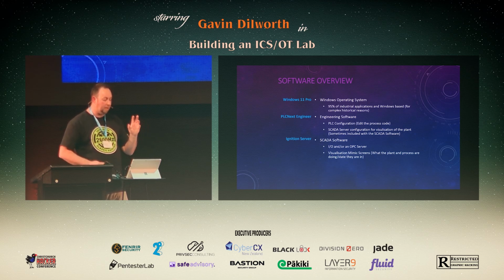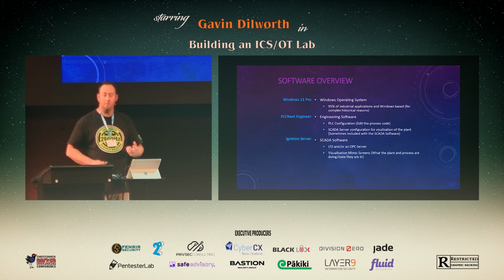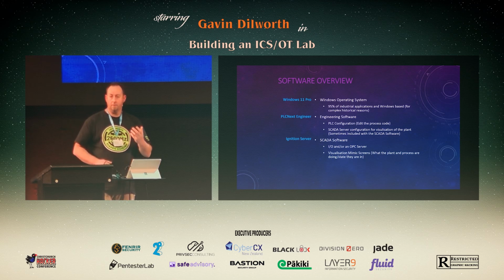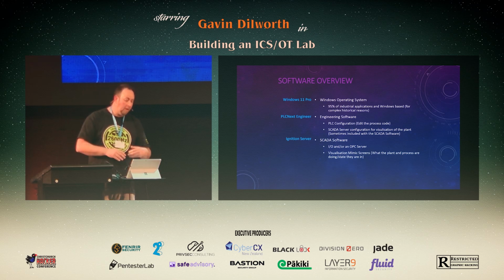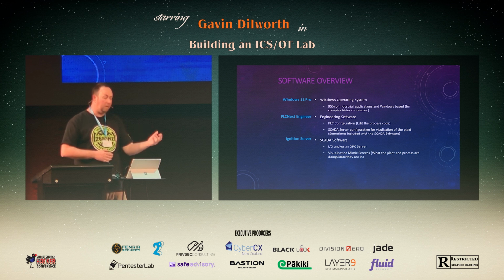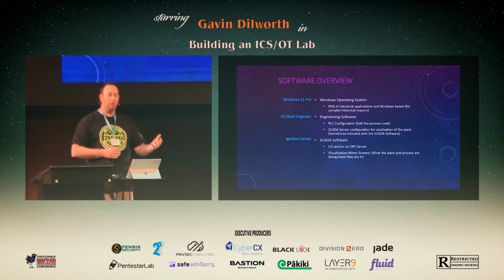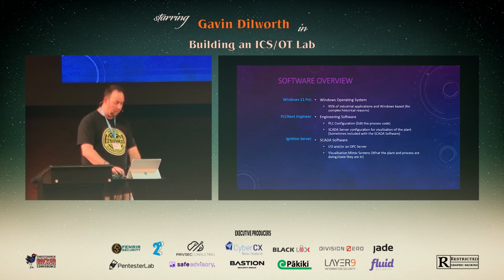And then you've got the Ignition server, which is a SCADA server, very, very popular. One of the best things about it is it runs for 2 hours, fully featured. You can do everything you want with it, and then it will turn itself off and say, your license doesn't allow you to continue, please click this reset button and you'll get another 2 hours. Or you can turn your computer off and on again. So that is enough to demonstrate what a SCADA server looks like and how to operate it for my training purposes. And as I said, Ignition is everywhere in the industrial world. So it's good from a training perspective because it is what you'll see out in the real world. That's why I chose that one. But there are others like Kepware and Metricon.